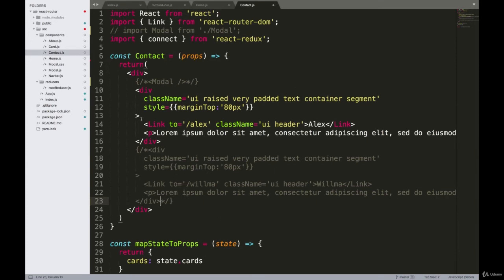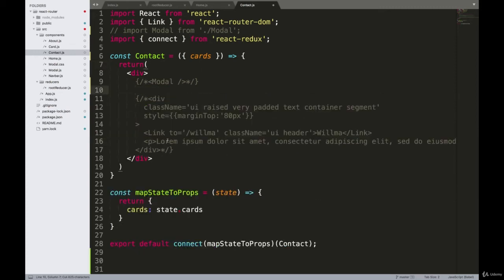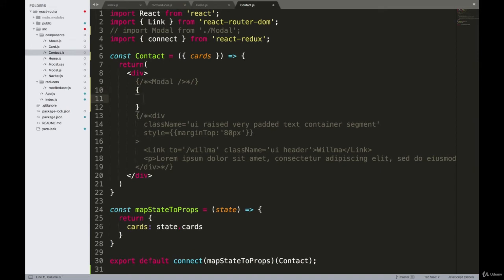And we can do some destructuring here. So instead of saying props, I will remove this one and put a set of curly braces, and I will say cards like so. This will give us a cards property inside of our props object. Okay, then I will cut all of these things inside this div, and then inside here, I will put a set of curly braces. And then I will say cards.map, and that will map over the cards array, and I will call each object inside of it card.